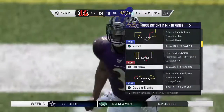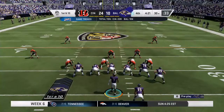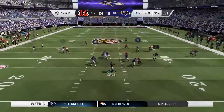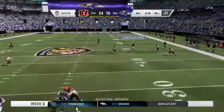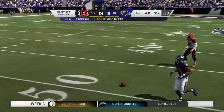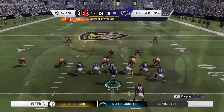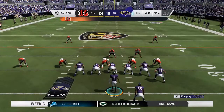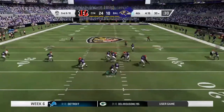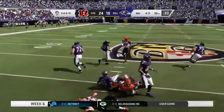Now the Baltimore offense heading back out onto the field, and with this deficit, you can't have too many more drives like the last drive where you had to punt it away. You know what I would tell my offense right here? The punter doesn't exist, guys. He doesn't even exist. He's not a team anymore. I just cut him. Right? So you got to go out and create some offense for us here and give us some points. No way does that guy get on the field on this drive. Poor punter. Yeah, it wasn't his fault. But listen, sometimes there will be casualties at times. We're trying to win again.